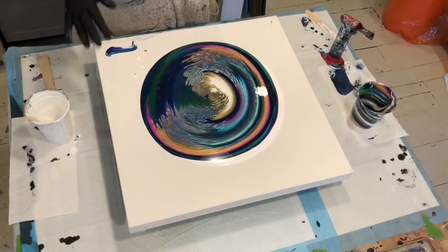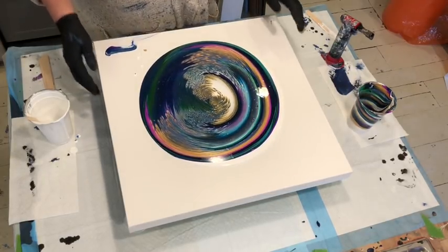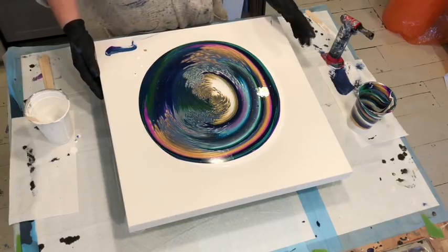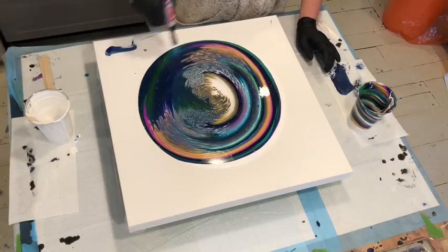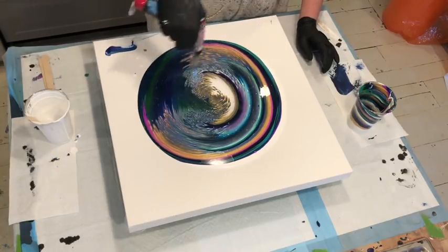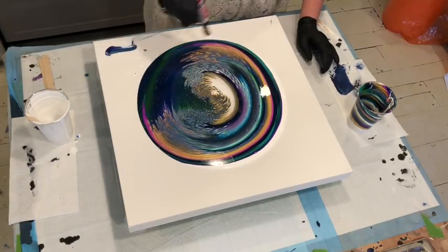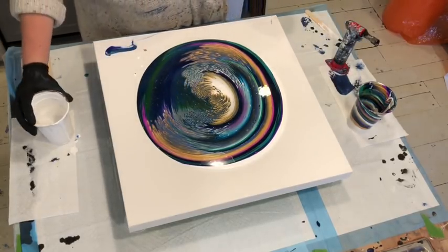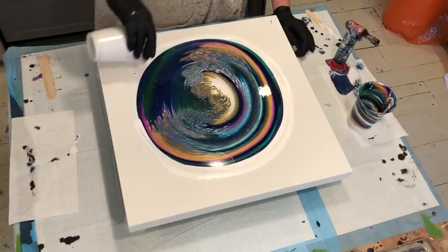So I love these colors. They are Maui by Art Minds. There is Prussian Green by Arteza. Prussian Blue, also by Arteza. No, I'm sorry, Liquitex Basics. I have Deco Art Extreme Sheen Gold. Art Minds Mysterious mixed with some deep turquoise to get a little iridescent in there. The Prussian Blue actually has a little bit of metallic navy in it to give it some sparkle as well.